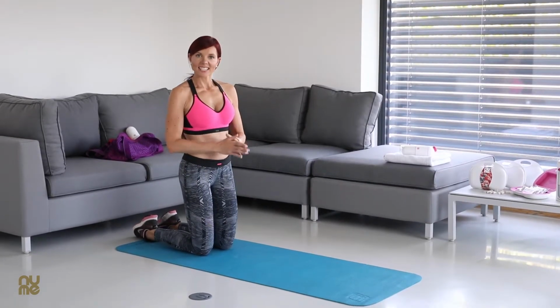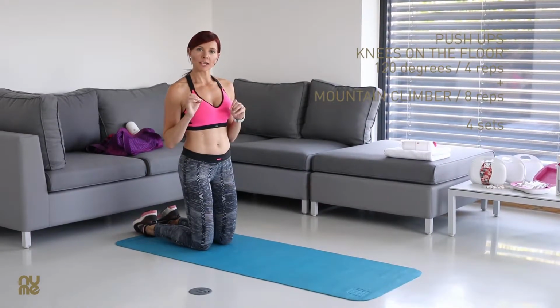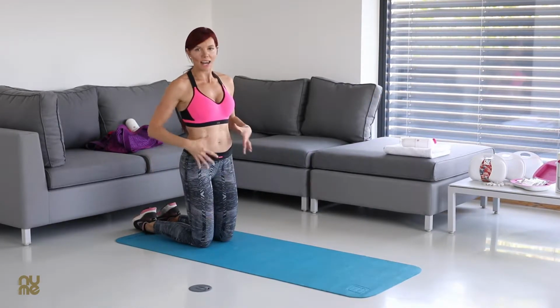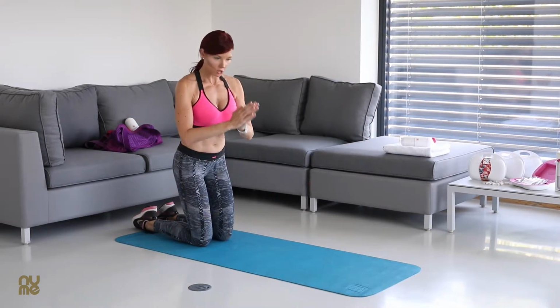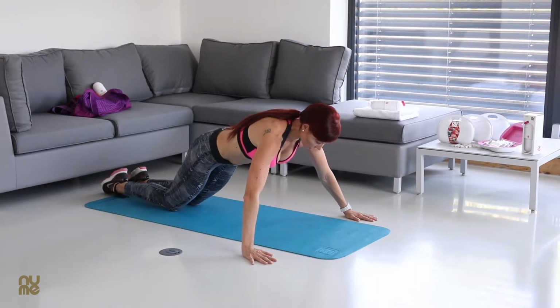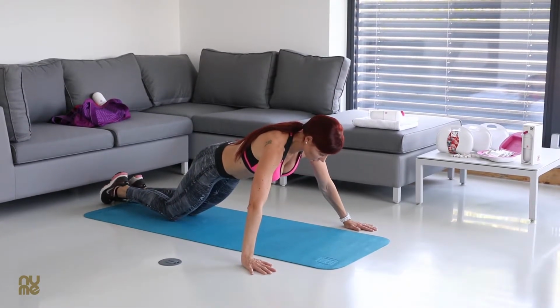Great job. Next exercise are push-ups on your knees with a 120 degrees angle in combination with a mountain climber. So this is a great exercise for activating our shoulder, our chest, and also our abs and glutes, basically for the whole body. So for the push-up, put your hands much wider than your shoulders and bring your whole body in front. So your weight is on your hand and you see your knees are on a 120 degrees angle.